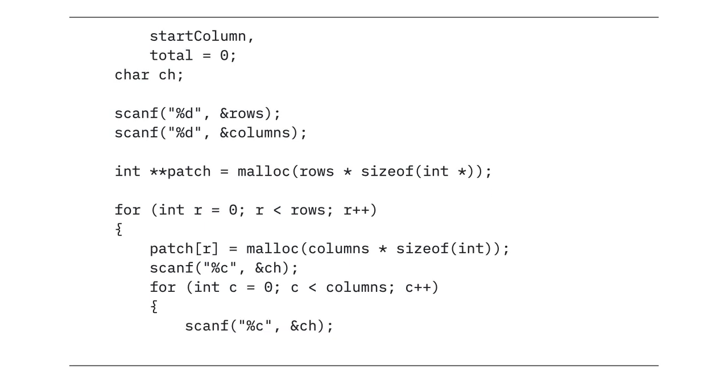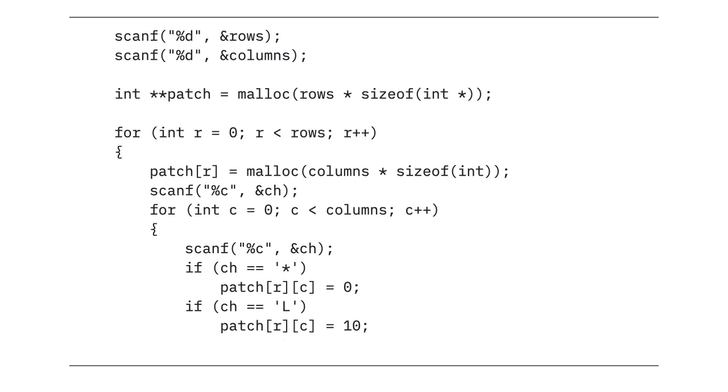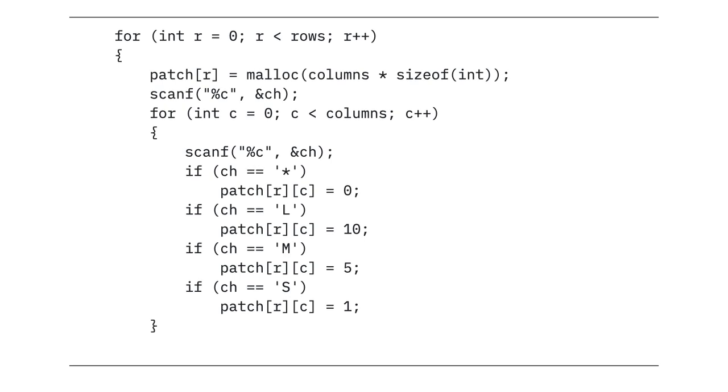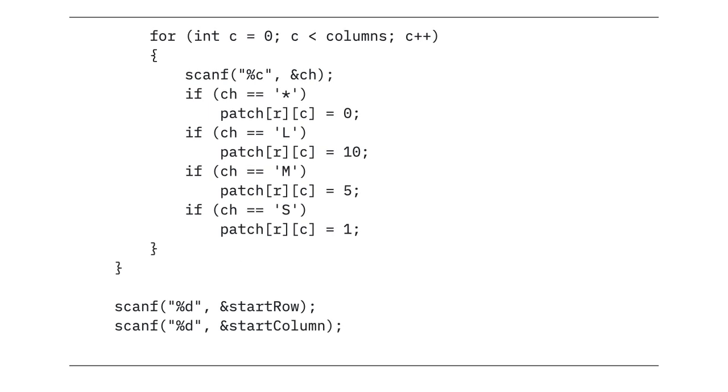And then we're going to read the characters of the pumpkin data in the data file one by one. Which character we read determines the pumpkin value at the respective cell, and the assumption we will encounter one of these characters is okay for this problem. Now that we have read in the pumpkin data, we can just read in the position of the farmer from the last two lines of the input file.